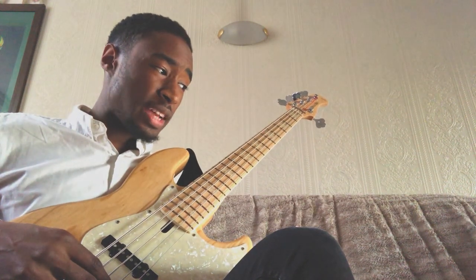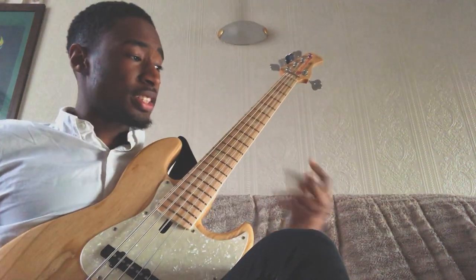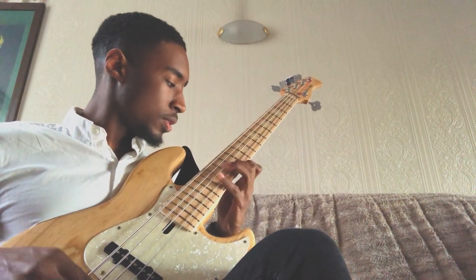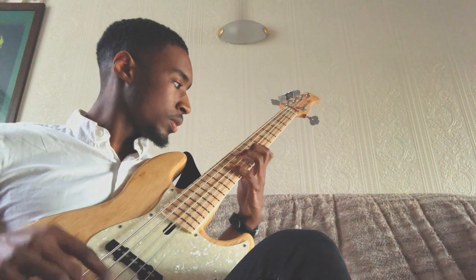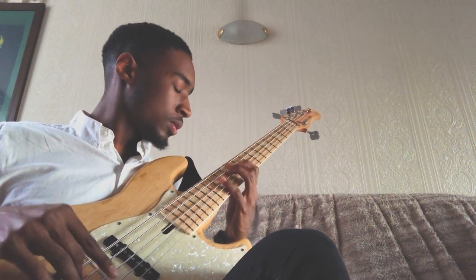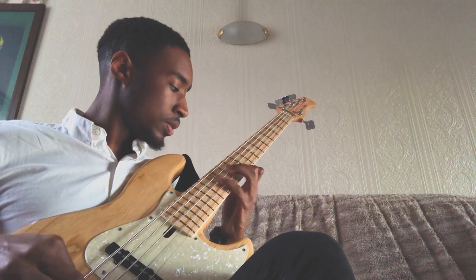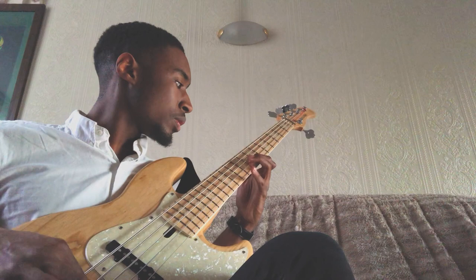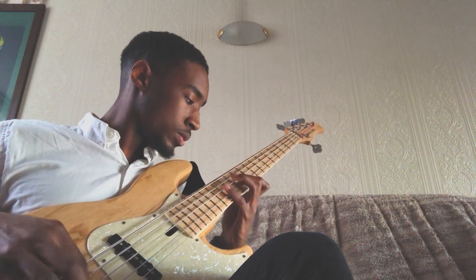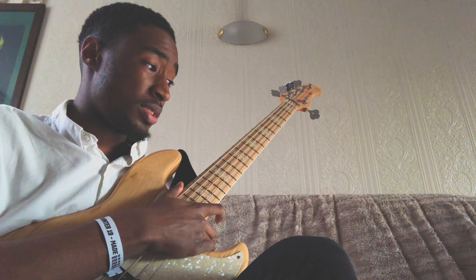Now take it back down to 85, which felt fast initially, but that should feel reasonably steady now. 1, 2, 3, 4. 80 should feel steady now.